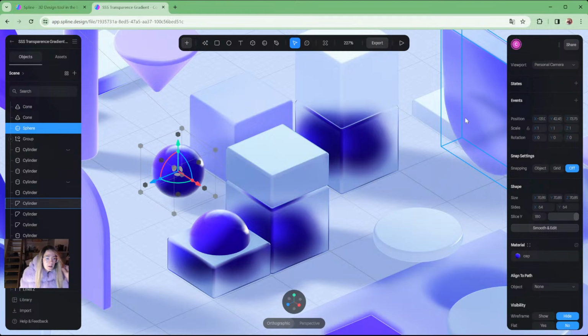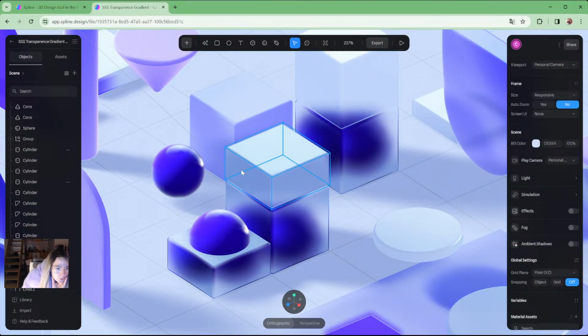So today I wanted to explain a bit more, not from scratch, but to show you how this scene has been built. I made this scene when I was working with the Spline team.